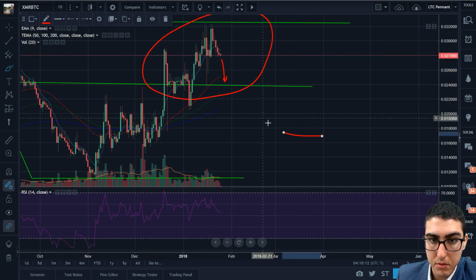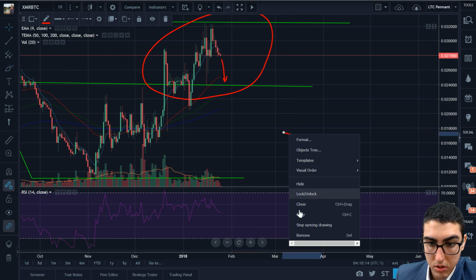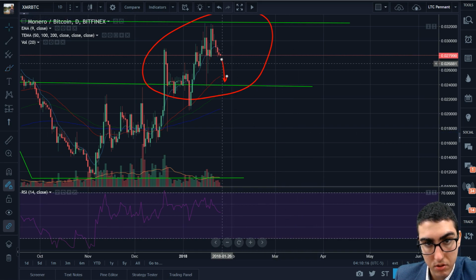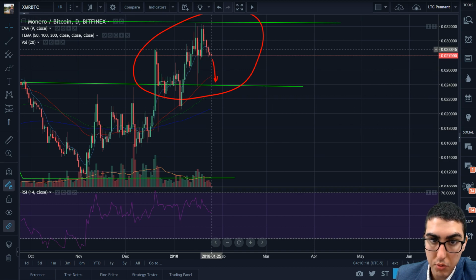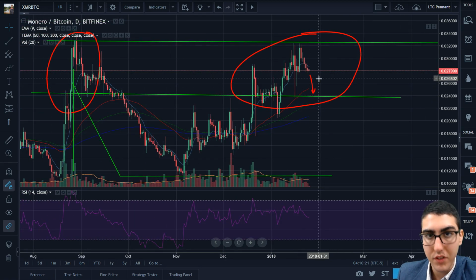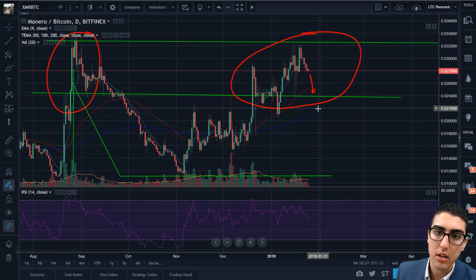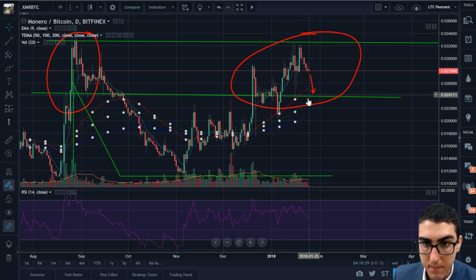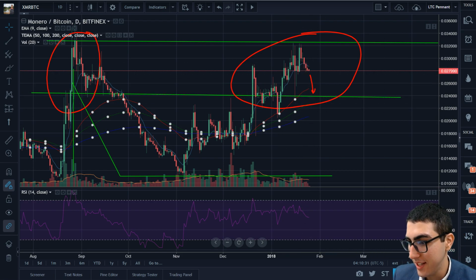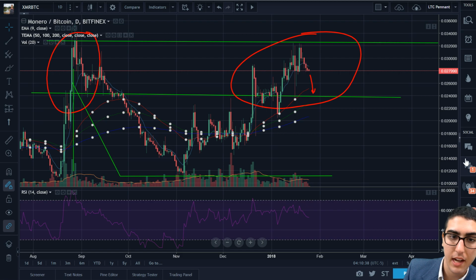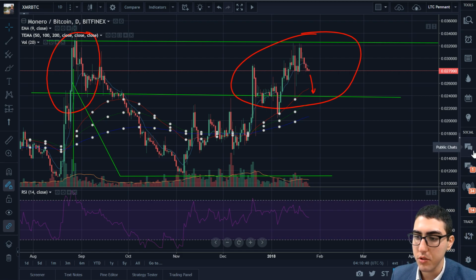So when that consolidates and it touches, I think the best buy zone would be around that area. And if you pull up the 1 day, guess what also is around that area? The 50-day moving average. So not only is this where the handle will potentially form, but that's also where the 50-day is. So to play this correctly, and even for it to become a cup and handle, it would have to go down there. So as soon as it touches that 50-day, look at that. Isn't that awesome?